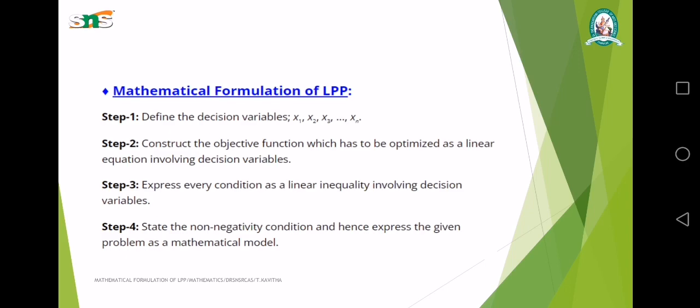It involves all the feasible constraints. Here a11 x1 plus a12 x2 plus etc. plus a1n xn is less than or equal to, or greater than or equal to, b1. The third equation is the non-negativity restrictions, that is x1, x2, etc., xn greater than or equal to 0, where all c's, b's and a's are known constants.